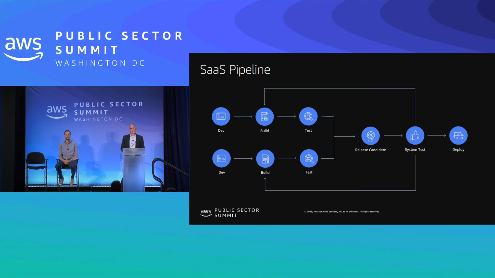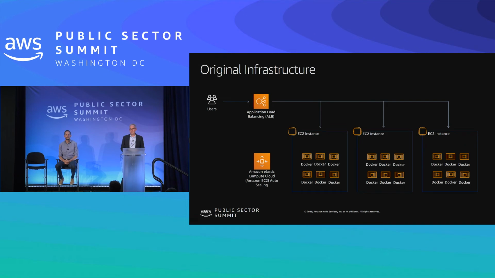So we started, like a lot of companies, not going the serverless route. In fact, here's kind of what the original infrastructure looked like. We built a lot of stuff on top of Docker. So we had Docker containers inside of EC2 instances, inside of a VPC, inside of security groups, lots of alphabet soup going on. Behind an application load balancer, we were spending a lot of time turning knobs, building infrastructure, and honestly, it was probably the bulk of the time that we were spending.